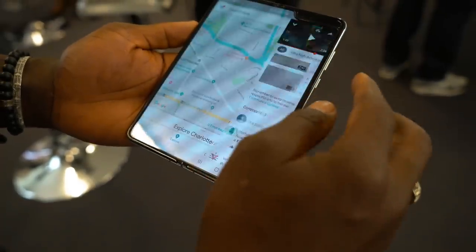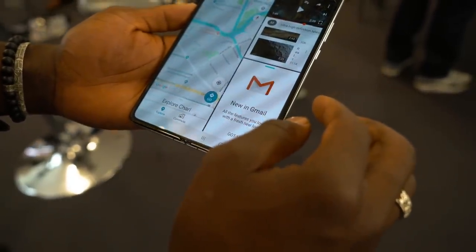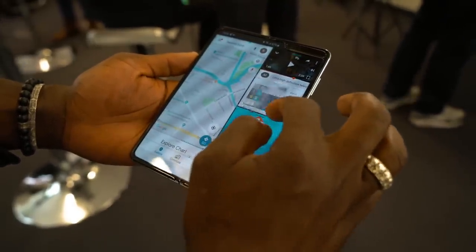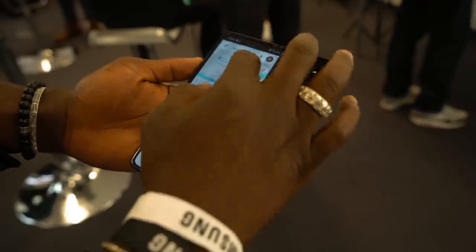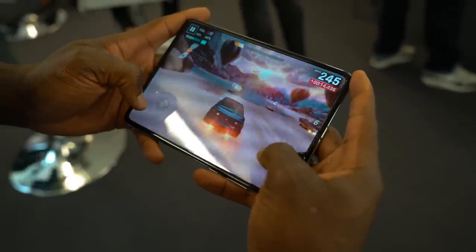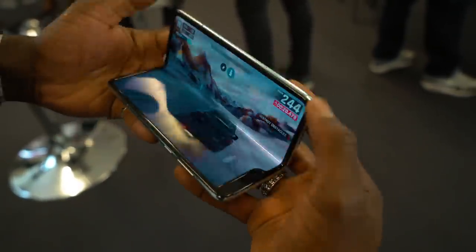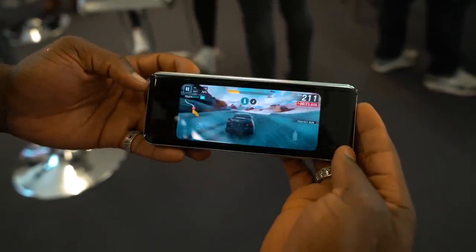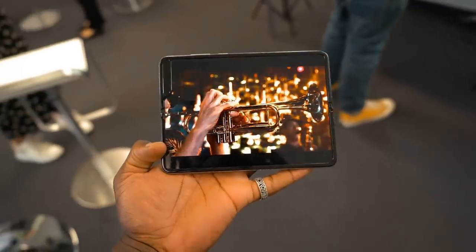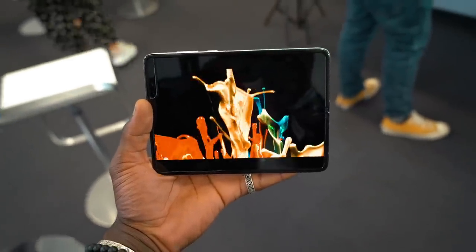When fully folded out you have a 7.3-inch display, which is great for multitasking — you can load multiple applications, for example maps on the left and then swipe to load other apps like Chrome or YouTube, or make notes at the same time, and easily move them around. Performance is really good; I tried playing games and moving around to see if there were any hiccups and it just looks great. When folded you have the smaller 4.6-inch cover display, which is quite small and not something I can imagine using daily — but when you fold it out is really when it becomes the Samsung Galaxy Fold, feeling more like a foldable tablet than a foldable phone.